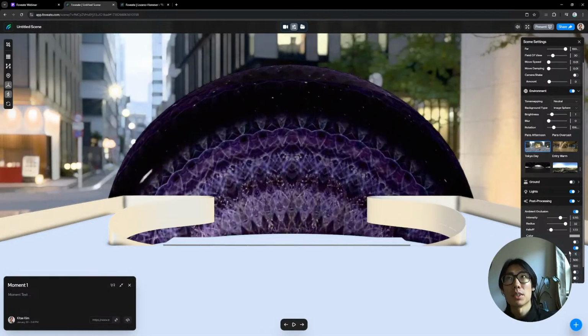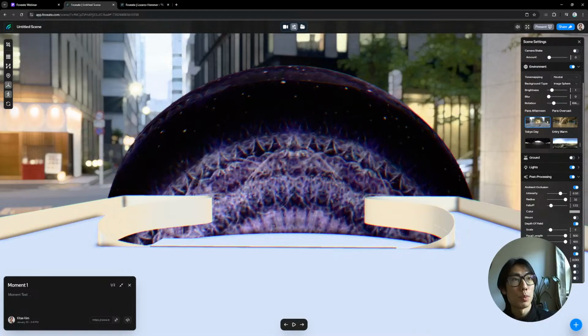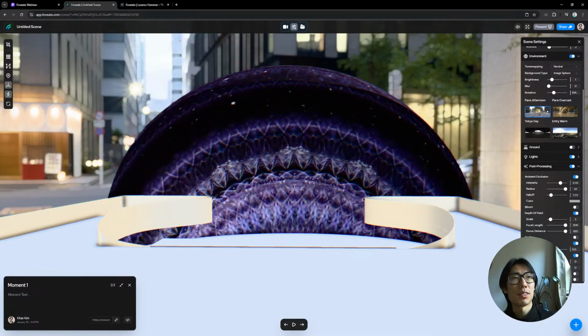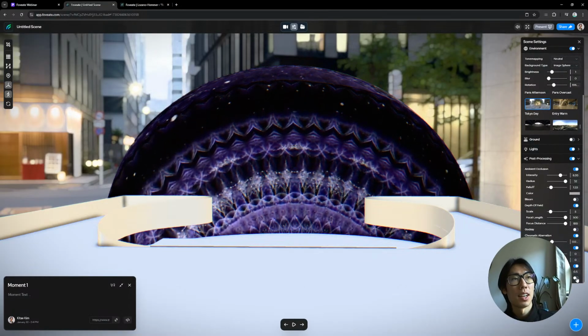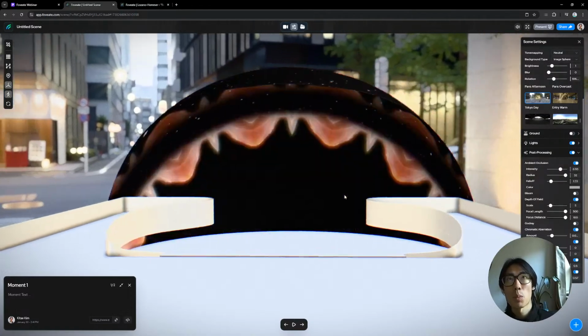So we can blur out the background a little bit more realistically. Maybe some chromatic aberration to make it feel a little bit more lifelike. Can change color grading, stuff like that, just like Enscape. And add a little bit of noise to soften the sort of digital look of Rhino.